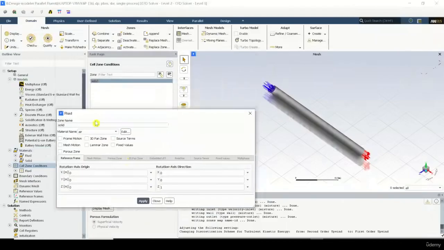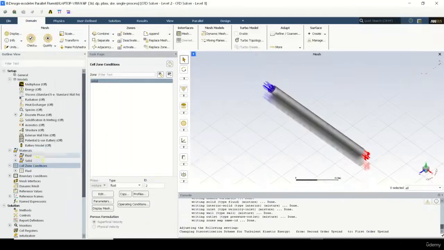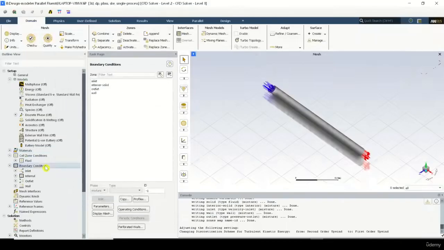I've just tapped on solid. I got this window over here, and in the material name, you can find the water liquid being presented over here, right? This is the way how you actually add up or change the material from default air to any form of other liquid that you desire to perform the simulation. I've selected the water right now and clicked on apply to load, and we can just close after that. Now you can just come back to materials. If you really want to remove air from this list of material, you can select and click delete. I'll just leave it as it is. Okay. Now go to the boundary conditions and align them as per the zone type.